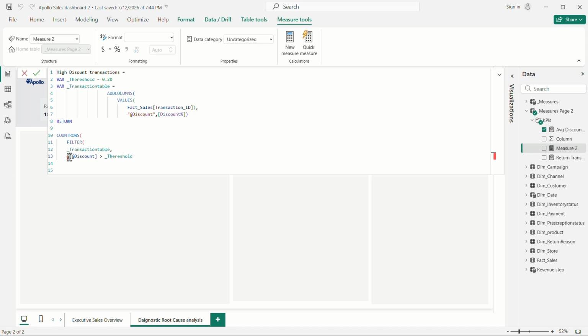I will remove this extra character from there, and close this parenthesis. Now we are saying count the rows where, filtering the transaction table that we have created here, the discount is higher than the threshold, meaning discount is greater than 0.20, that is 20%. It will give us the high discount transaction values.